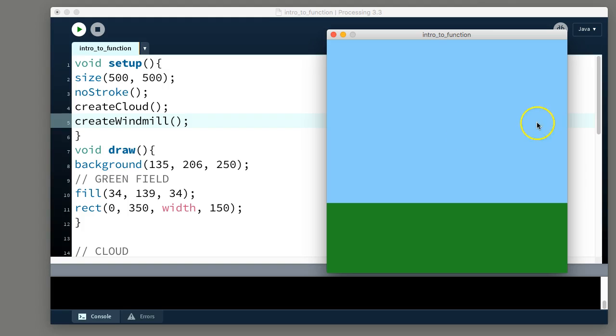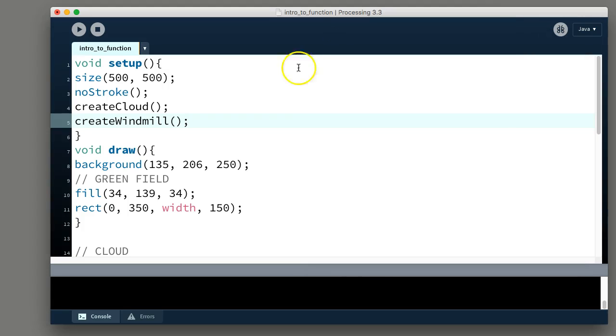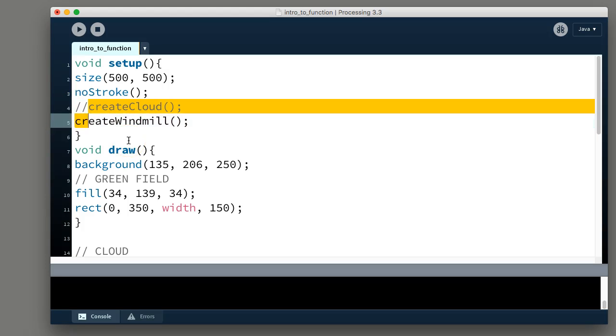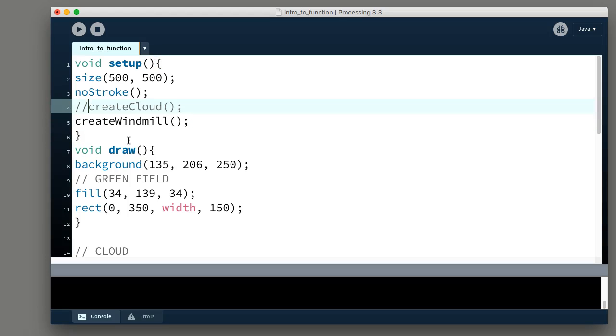I don't see anything either. We already called them, but why don't you see the cloud and the windmill? The question is, do you call it in the right place? Okay, let's comment this out. Wait, I'll copy this and comment this out.